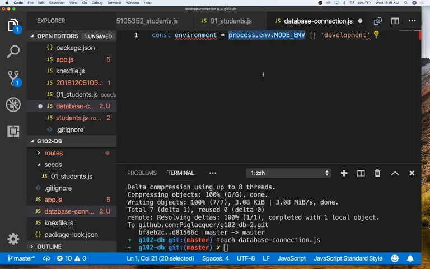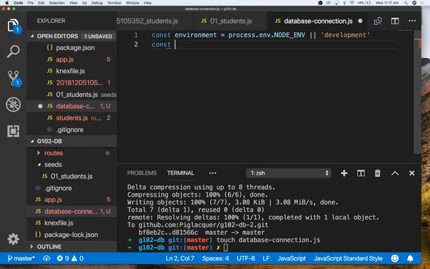If our code finds this variable, it will evaluate to production on Heroku in our use case. Great. So next, I need to do what? Where are these two environments located? In our knexfile, exactly.